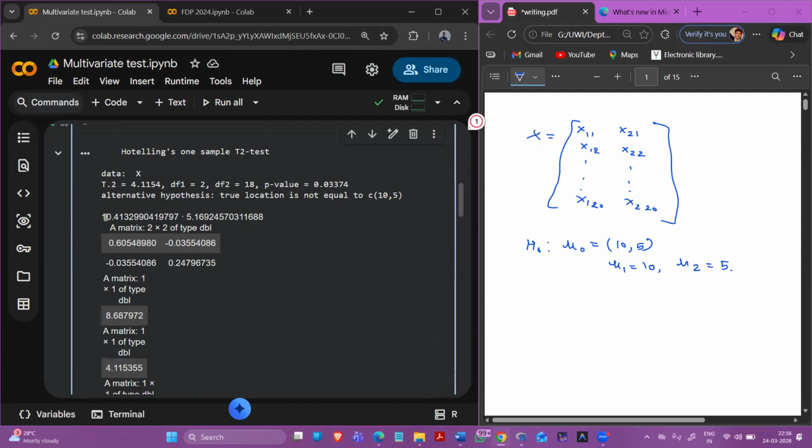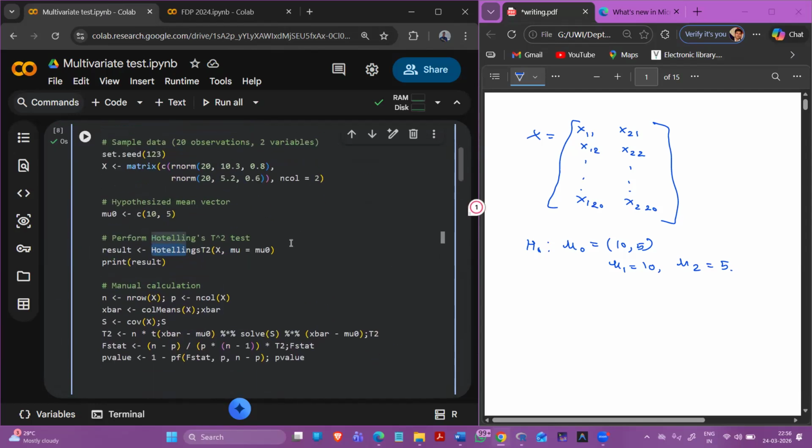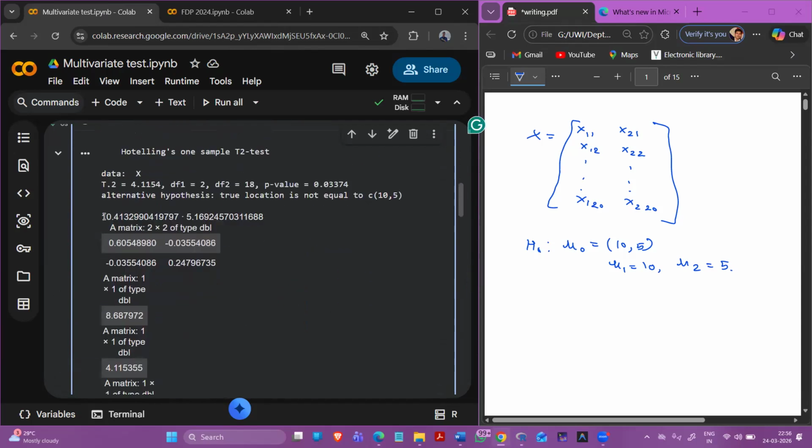After that, I'm just running the manual command. In the manual command, I called the x bar, the S, the T2, and then the F statistic and p value. So 10.4132 and 5.61692 and so on, these are your x bar.